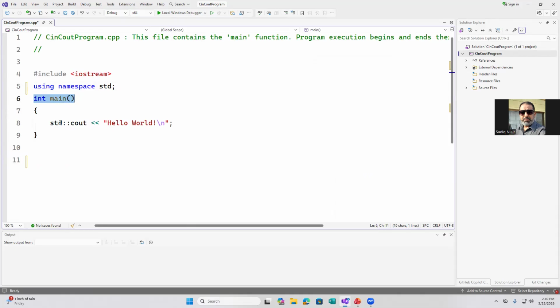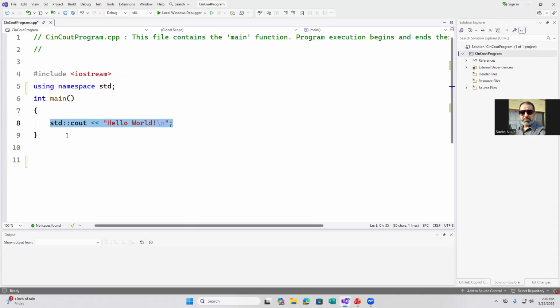Below the main, you have to start typing here, right? After the opening curly brace, in between the opening and closing curly braces, you have to type anything inside the curly braces, right?